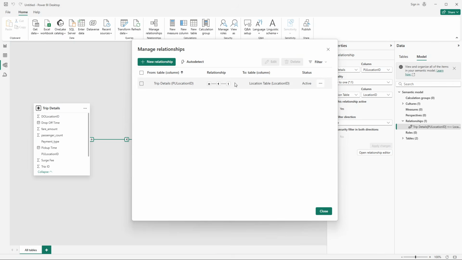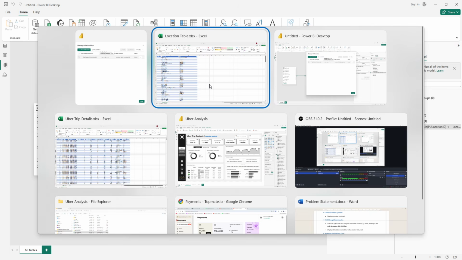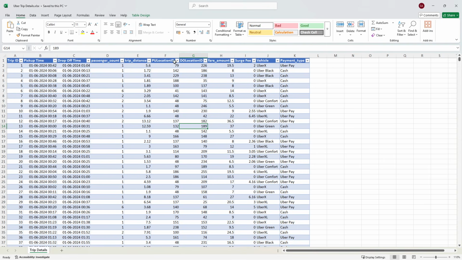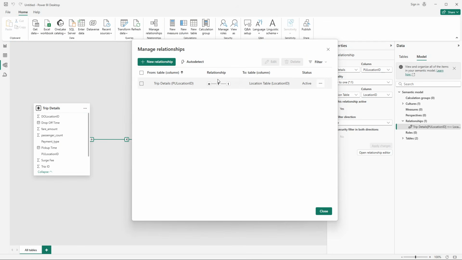Obviously it should have a one value, and here is a star because there are many on PU location ID. If you see, the values are repeating. You can see here 186, 186, 137 and 137. So there are many values of the same ID available on different rows for PU location. So it is one to many.